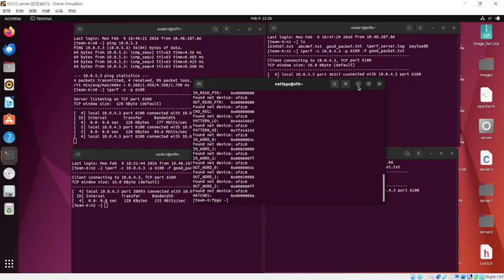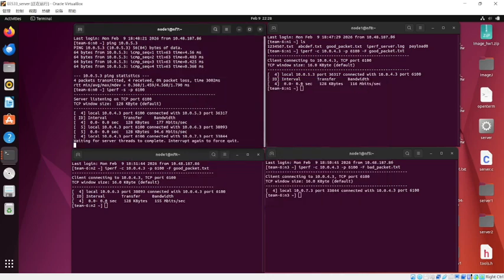So okay, now let's see the results. And for UDP, we are going to add -u right here, so we can shift to UDP mode.